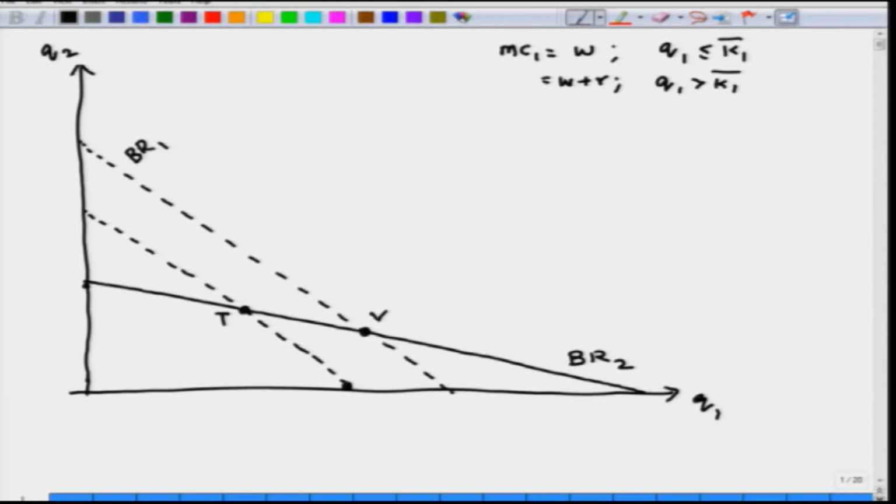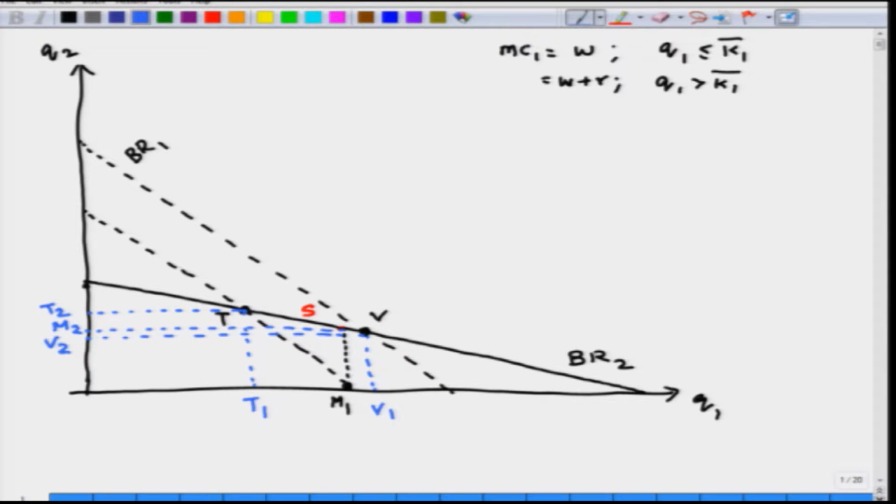And we also made a note that M1 is the monopoly output of the incumbent, and the monopoly output of the incumbent also corresponds to the Stackelberg choice S. So if we call this T1 and T2, and we call this V1 and V2, we similarly have M1 and M2 corresponding to the point S, wherein the incumbent plays the Stackelberg leader output, which is M1, accommodates the entrant, and the entrant enters and chooses to produce M2.